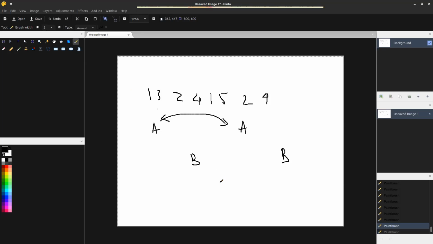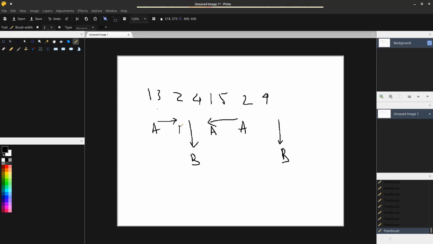Let's see how A works first. Let's say we have this value B here and this value B here. Let's fix these values and try to move A forward, towards the end. As long as there's an A before it, then this A can move forward.